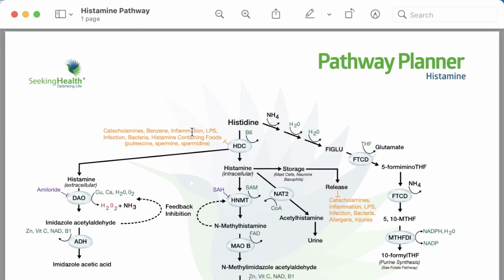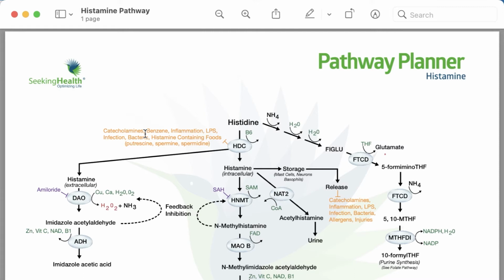Okay, so what are some of the main causes of inflammation? These are the main things that I see in my clinic, which is dysbiosis, which is an imbalance between good bacteria and bad bacteria. Here we can see that bacteria is an issue. We've also got SIBO, which is small intestinal bacterial overgrowth, which is a type of dysbiosis in the small bowel. We've also got Candida or yeast infections. So these infections are going to cause an immune response and a histamine response.